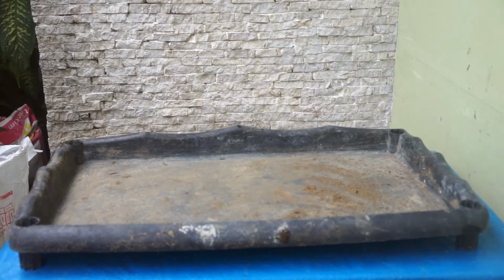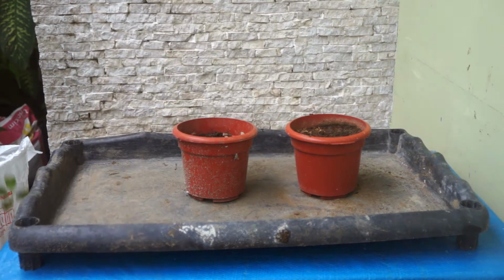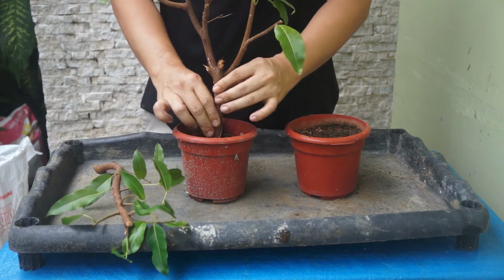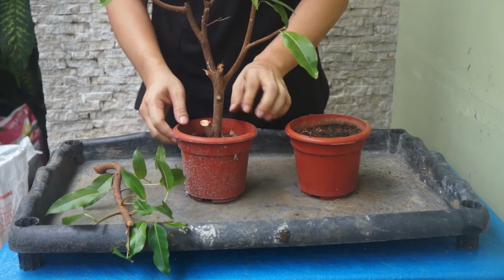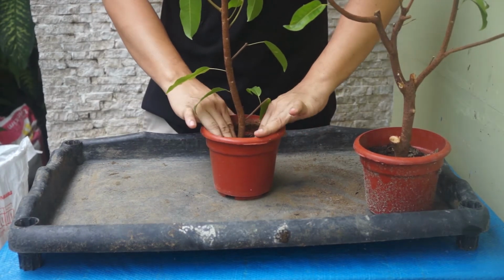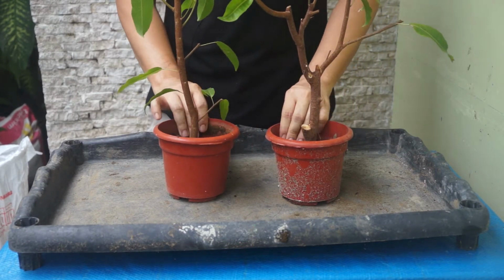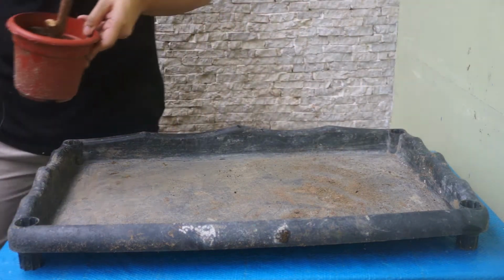Then for the other cuttings, I'll use these small pots. For the rest of the smaller cuttings, I'll just place them in a smaller pot, like so. And this one also. This is Ficus Benjamina. There. The next one is the Ficus Microcarpa or Ficus nana.